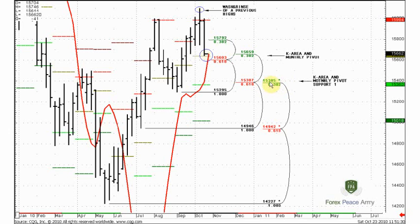Also take note that this area includes the 382 Fibonacci support from the major reaction point, from this low to this high. This is the 382 Fibonacci support area. Well, the main question is what area will stop the market's move to the downside, where the retracement will stop. I prefer that this happens in this area. Why? Because in this case the monthly pivot point will hold the market from the move to the downside. And look at this red line, this is the MACD predictor that shows us the trend. In this case the trend remains bullish.